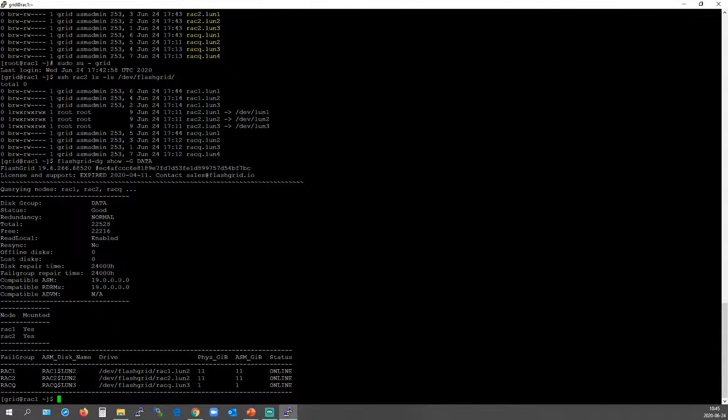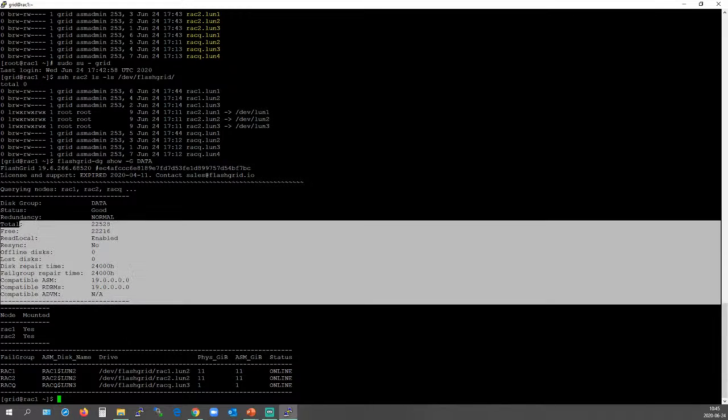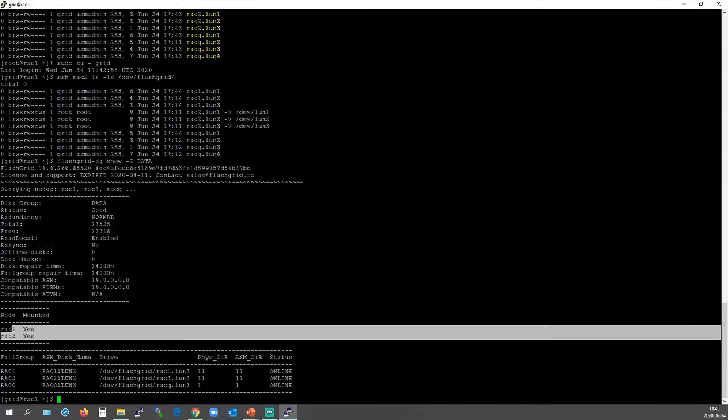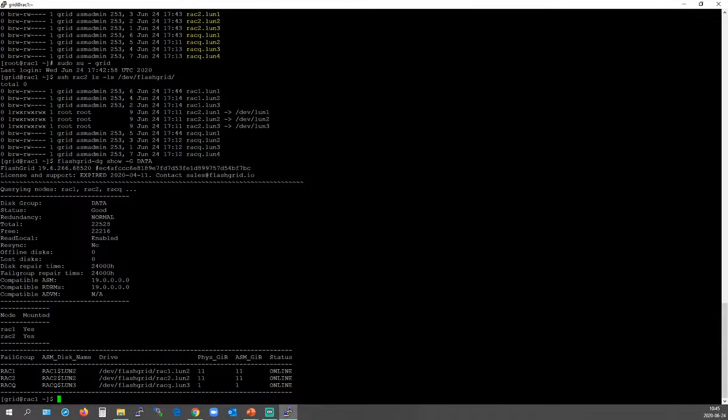Of course, you can use tools like ASMCMD for this, but our own tools make it a little bit easier because they display information in a format that is more relevant to this type of architecture. So what you see here is the list of disks in this data disk group, and also all the information about all the attributes of this disk group, and it knows where it's mounted.